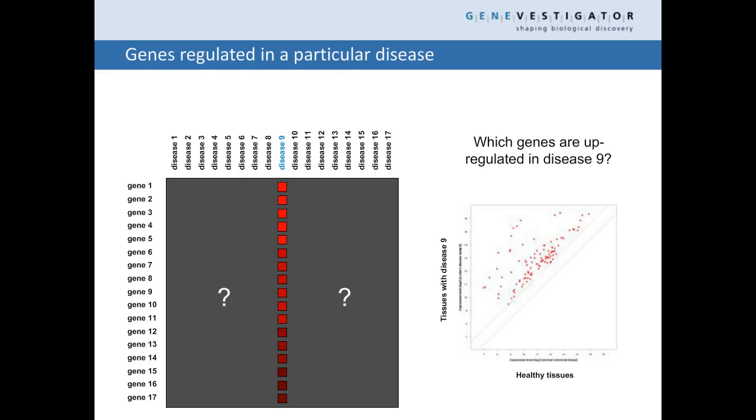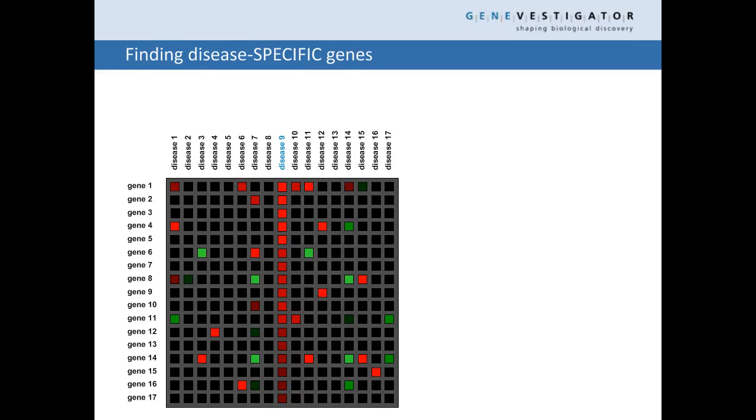But let's assume you would know what happens to these genes in all of these other conditions. Then you would find something like this, where genes that in your experiment are very strongly regulated are sometimes very specific for your disease. For example, the third one here, where we see no regulation in any of the other diseases, but it's regulated in your disease of interest. But you will also get lots of other genes that are regulated either up or down in other diseases that you may not have been aware of if you have never looked at these data sets at the same time.